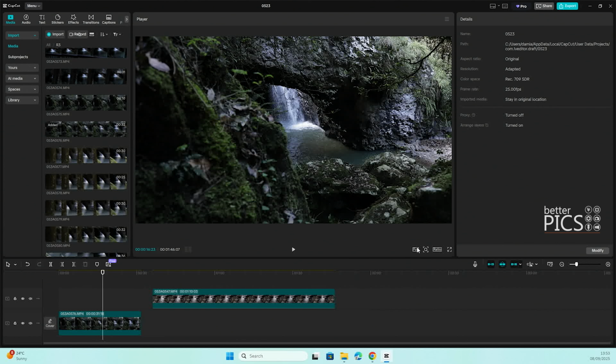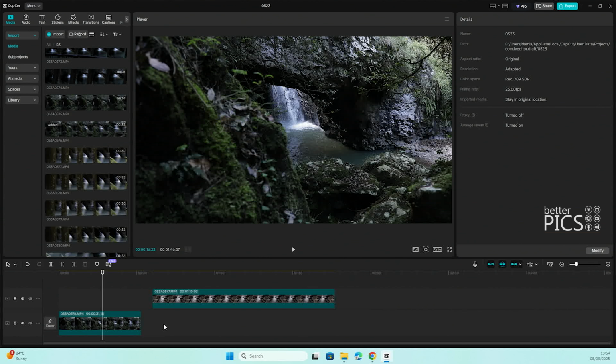So you can see I've got a project here with a bunch of footage imported and two clips on the timeline here in Capcut. I just want to draw your attention to the top right hand side, and the frame rate of this project is 25 frames per second. Now I'm based in Australia, and based on our broadcast standards 25 frames per second is pretty normal for general video production, so that's why I'm using that for today's project.